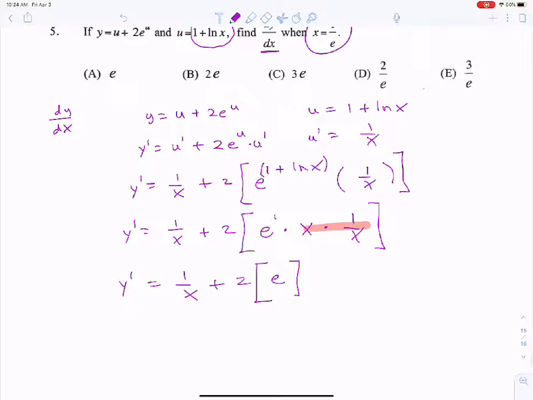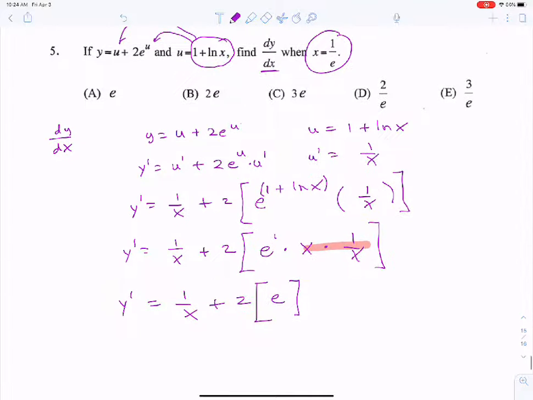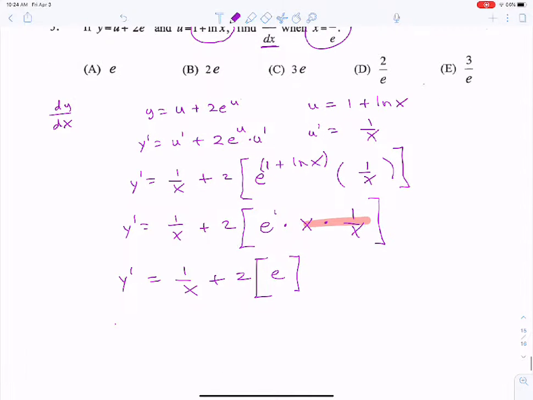Now I can substitute in my value. My value for x was 1 over e. So this becomes e plus 2e or 3e. Okay? I know that was a little bit confusing. Hopefully the second time I went through it made a little more sense because it definitely cleared it up in my mind a bit. Before we continue, are there any follow-ups on that one? I know it was definitely a little rough one just because there's kind of a couple substitutions there.